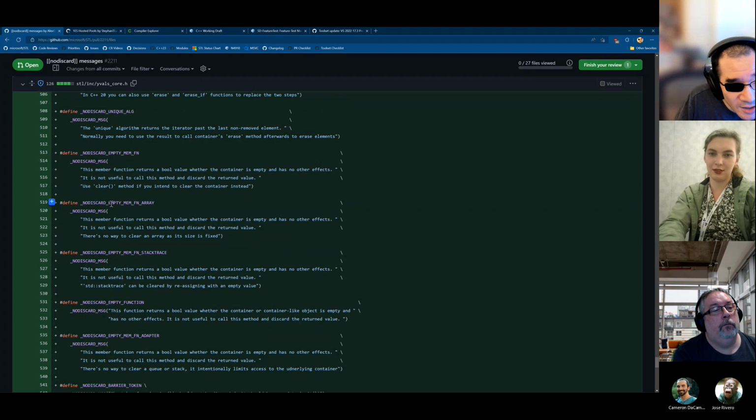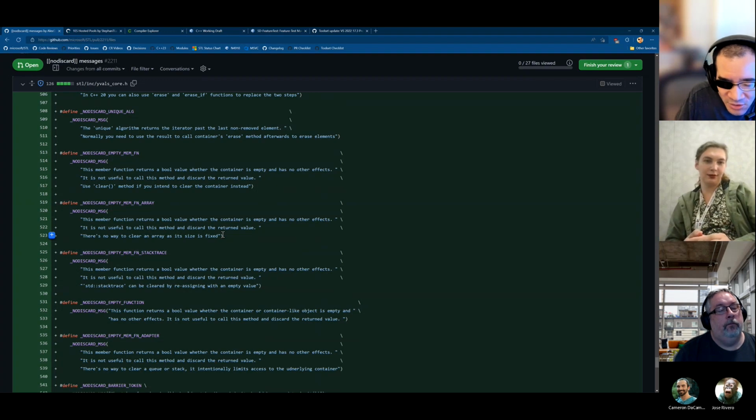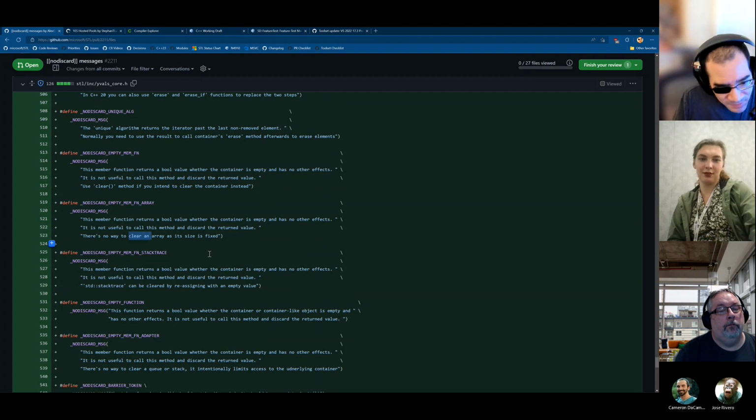Okay, next, empty on an array. That's a pure observer, but there's no such thing as clear, so providing guidance for clear would be wrong. So special casing this for array also seems reasonable. It could be argued that this is more of a pure observer case, but I could see a user converting from vector to array if they're not really familiar with the two, and then thinking they could empty it out. And having the separate guidance here seems reasonable. Okay.